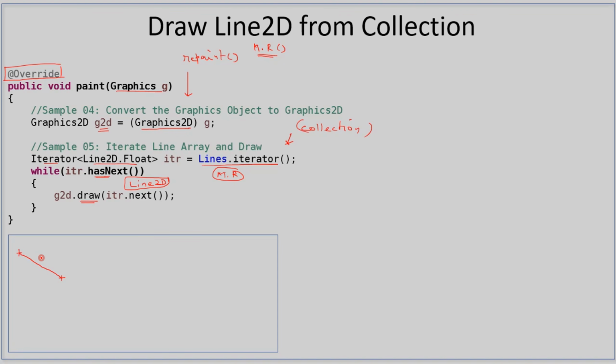That will get drawn here. So we have line 1, right? Suppose we have one more mouse press and mouse release, the array list already has line 1. Here it will register P1, P2, create a new line instance and add that to the collection. So we will be having line 2.